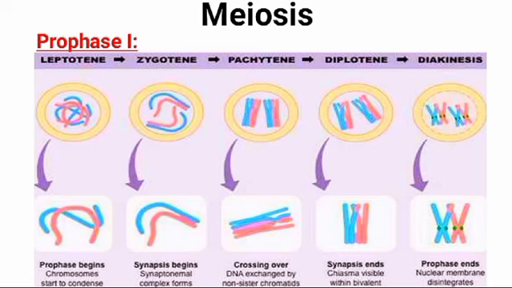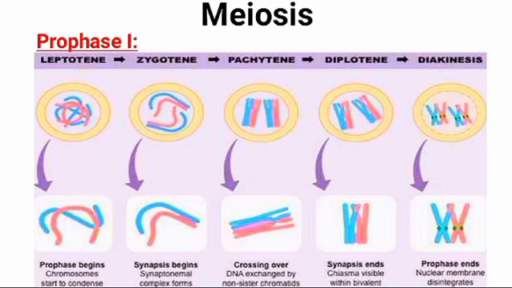Now zygotene. The zygotene stage, also known as zygonema, begins with the initiation of pairing between homologous chromosomes and ends with complete pairing. The process of pairing between homologous chromosomes is known as synapsis, and the synaptonemal complex is formed during this zygotene stage. At the completion of zygotene, the paired homologues take the form of bivalents, and the number of bivalents in each species is equal to the haploid number.